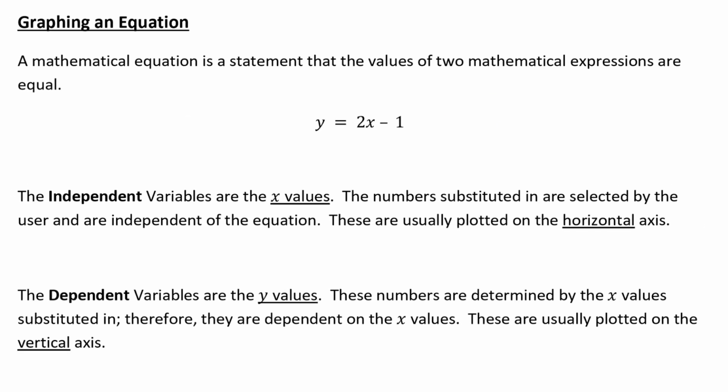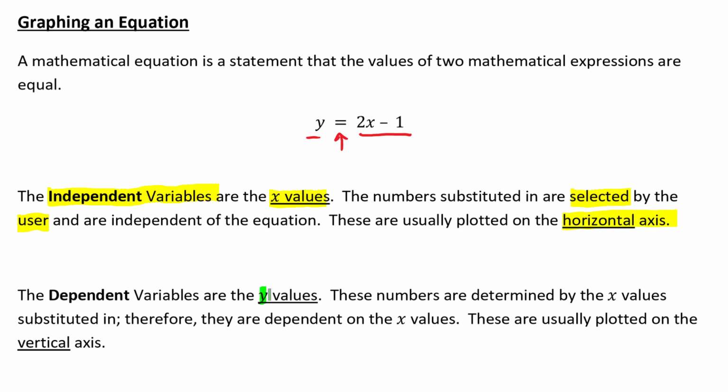In the previous lecture, we talked about solving equations. Now we're going to graph those equations. Again, an equation is when you have two expressions and they're equal to each other. In this case, if I knew what x was, I could solve for y. Usually in the lab or in science, we're relating one phenomenon to a different phenomenon that we expect is connected together somehow. The x value is often referred to as your independent variable. These are numbers that you are choosing. They're selected by the user, and they're plotted on the horizontal axis.